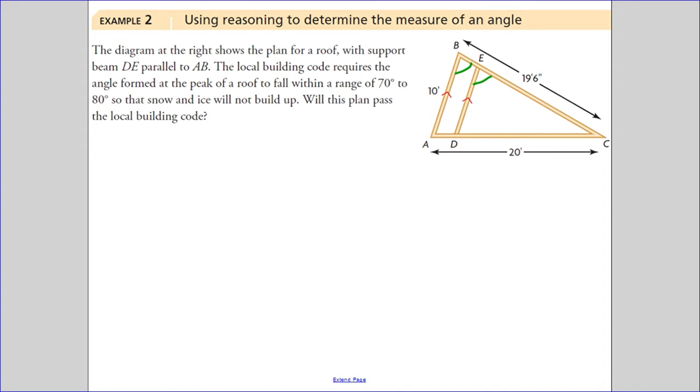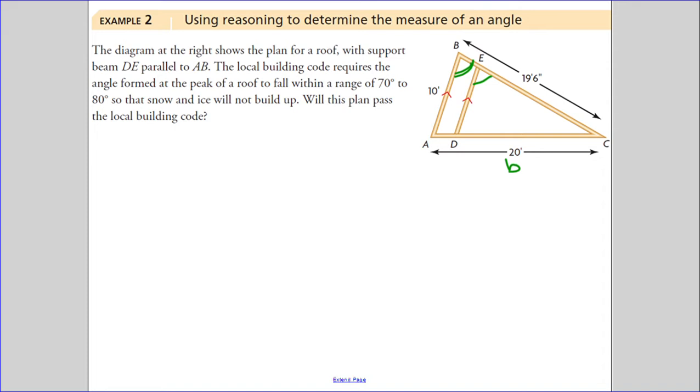So we have our triangle set up, and in this case we're actually looking for the angle. So I'm looking for angle B, right? I could find angle E, but I don't know what that length is. But because they're parallel, B and E will be the same because they share corresponding angles. So opposite B, that means that the 20 feet, that's what that little tick represents, feet, and 2 ticks represent inches. So opposite B means the 20 feet is going to be my side B.